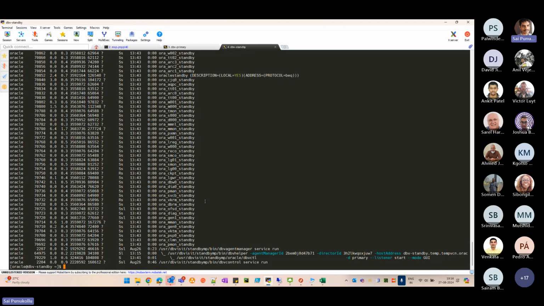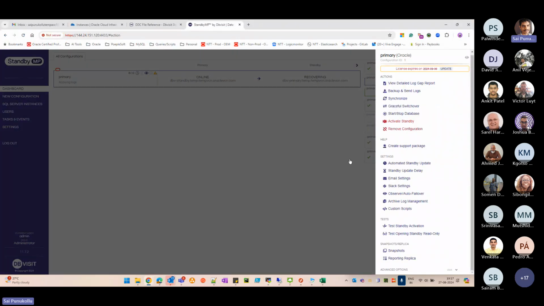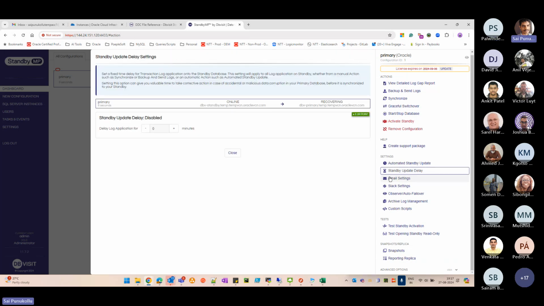And coming to the standby, we can also set at what intervals the standby will apply the archives. Let's say I have a concern about block corruptions, meaning any unwanted data changes, and I want to make sure my standby is not applied with those. I can still have archives copied every second as they are created, but control the rate at which they are applied to the standby. This option, the standby update delay, will control that apply time.